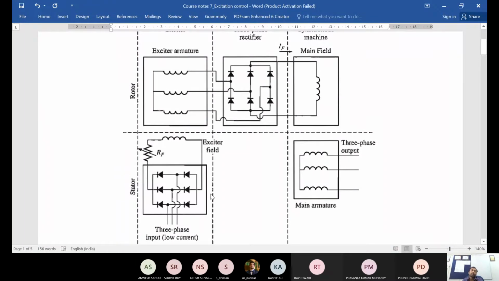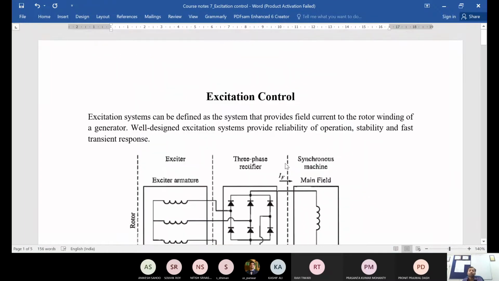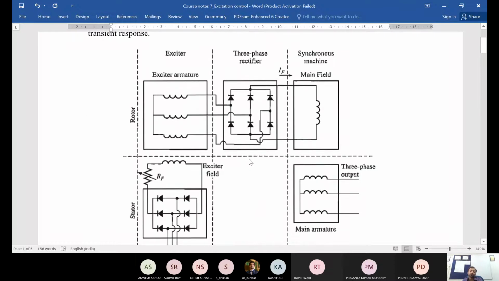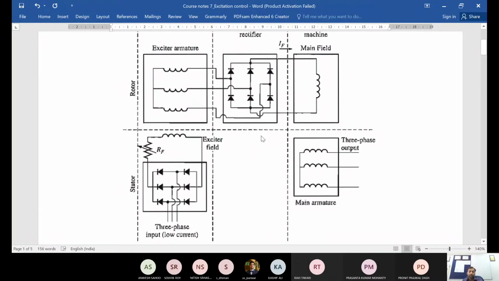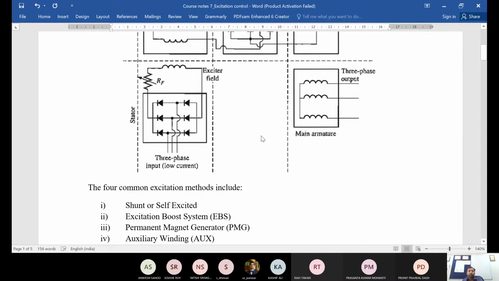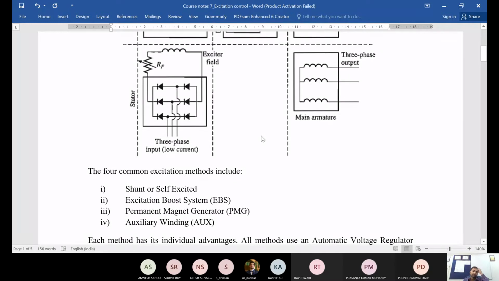This is the overall schematic, but how do you control the excitation? We are going to discuss a few systems which are used for controlling the excitation supply to the field winding. There are four common excitation methods which we'll look at shortly, just as an overview. One is known as the shunt or self-excited machine.